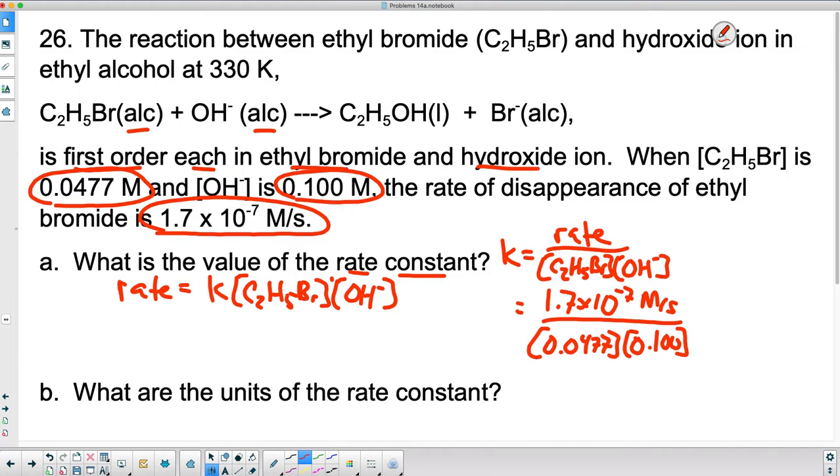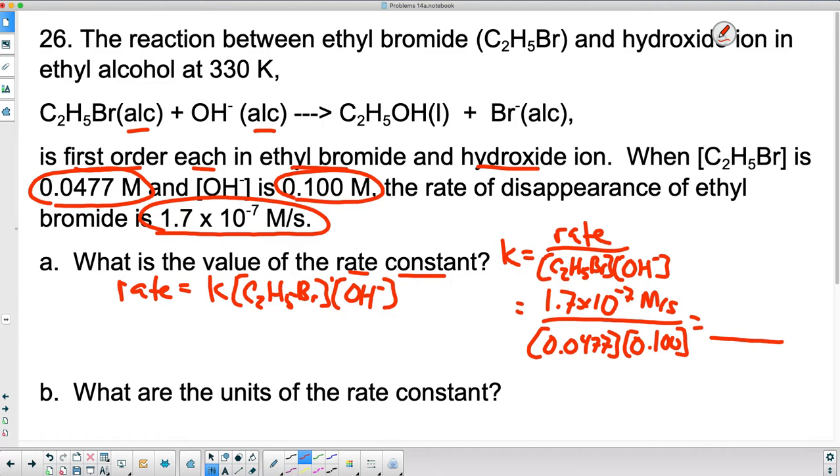Okay, so using the calculator, you guys can do that. If you're listening to the screencast, obviously you are, I want you to do that math. So let's take a look at what the units would be, though. What would the units be? I do want you to find the value. I don't want you to leave that blank, or I'm going to mark points off. So whatever you get here, that's what I want to see.